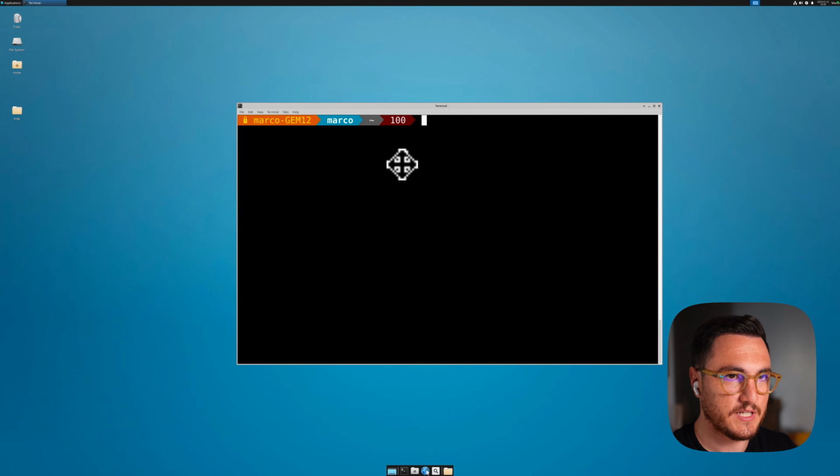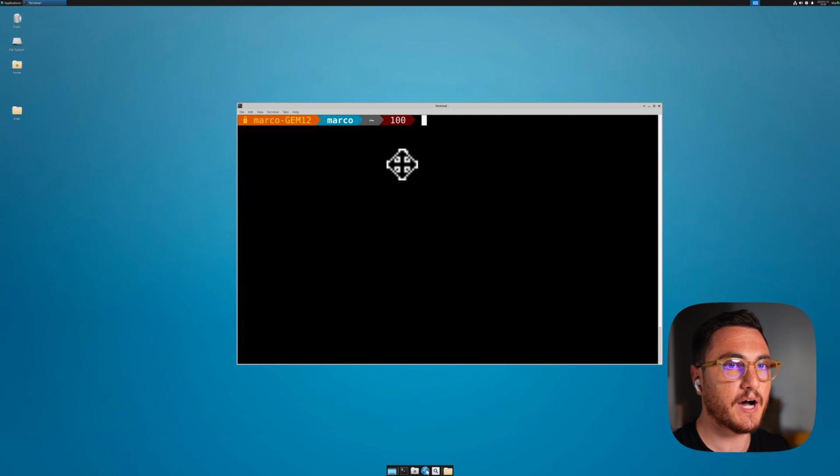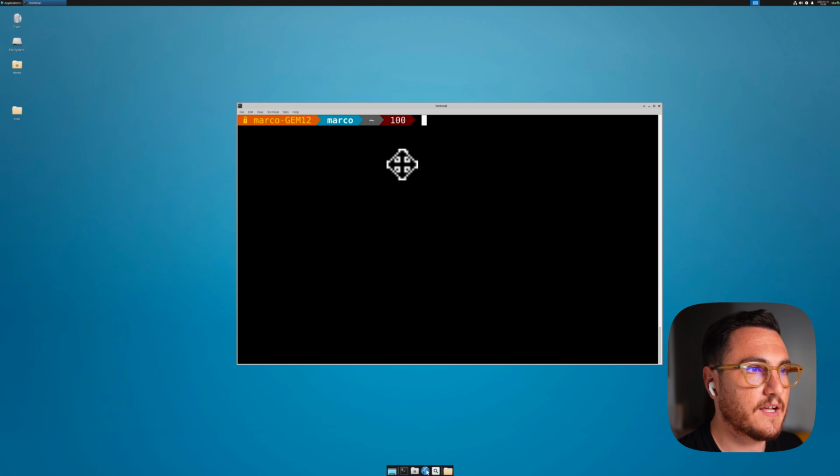the first thing that we need, which is Verilator. If you look inside the packages of Ubuntu, there is a Verilator, but it's an extremely old version. Most of the stuff that we need for SystemVerilog to work in Verilator will need a much more recent version. So what we're gonna do is compile Verilator from scratch. Don't worry about that, I'll guide you through it.